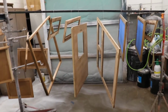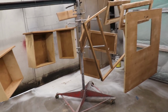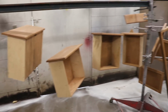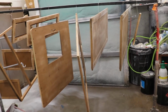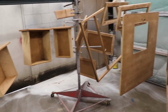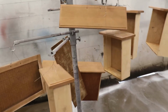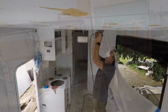I'm just gonna go ahead and prime everything, and then I gotta sand it again, and then paint it with a nice, maybe semi-gloss, or I don't know what we're gonna paint it. You guys let us know what we should do. I mean, what you recommend. We're not in a lot of construction remodeling, but I know the basics. Some pros out there, if you got some tips, let us know what we're doing right, what we're doing wrong. I appreciate the comments, all the feedback. Definitely read the comments on it. But all right, here we go. Let's get ready to paint.